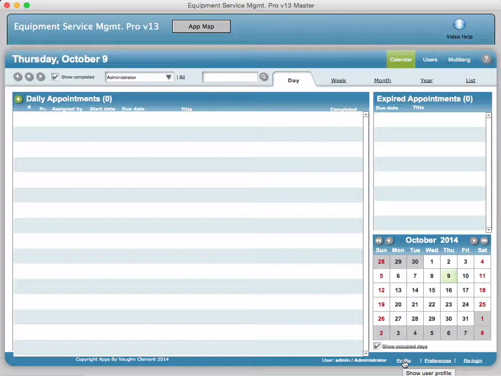Profiles and preferences, you can take a look at those and use the help on board here to get some idea what they do. But in most cases, I suggest, there's one in the profiles where, if you wanted to, you could add an email, and every time an event is changed for that person who logged in under that particular user, it would send an email saying that there's been a change to the calendar that affects you. That is okay if you don't have a lot of those happening.